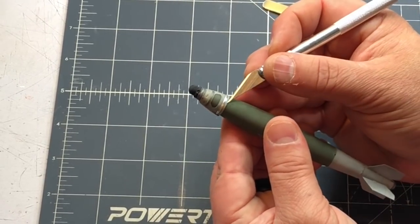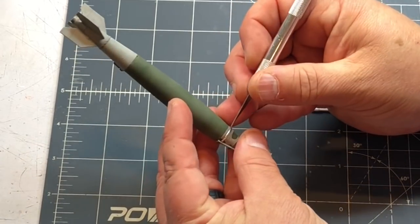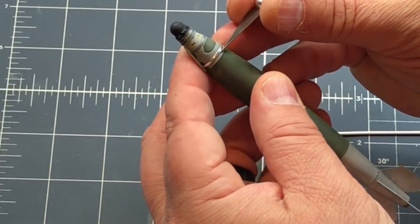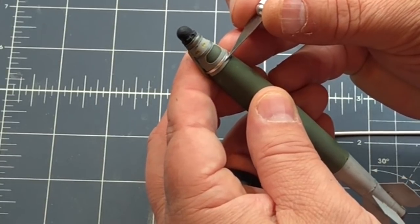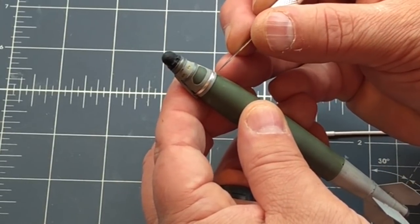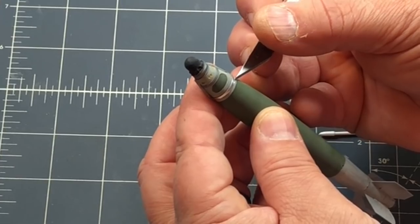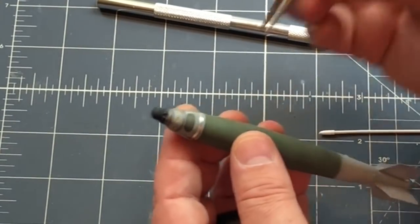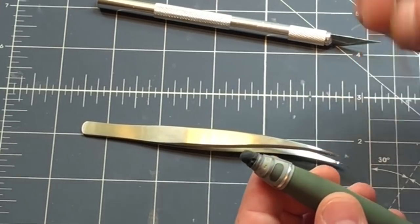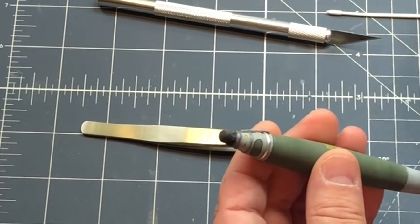Now, right along this edge, it overlapped a little bit too far. So all I have to do is take my X-Acto blade, if I can find it, and I can come in here right along that edge, and I can just follow that with my X-Acto blade. And I should be able to lift that little bit up. It is stuck down pretty well. Okay, pull this up. There we go. Now I just took that little sliver up, and then I can come back in with my Q-tip and smash it down again. And it actually looks pretty clean.